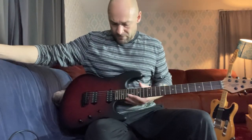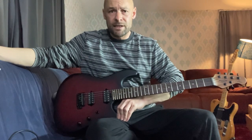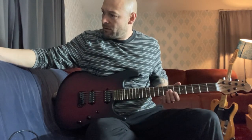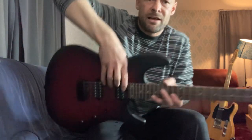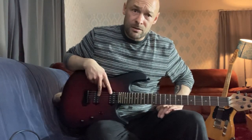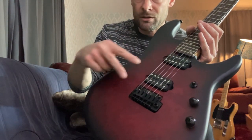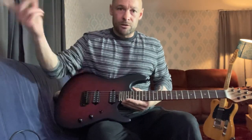Custom contoured body. This horn is supposedly smaller than that of the John Petrucci models. Dual action truss rod, which you can access there. It's quite handy. I've never had any of these features before. These are custom Jason Richardson pickups. You can only get these pickups in these guitars, the 7-string and the 6-string versions. You can't physically buy them as an off-the-shelf item.